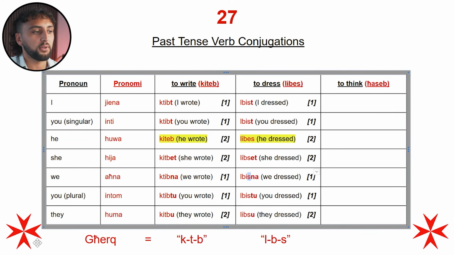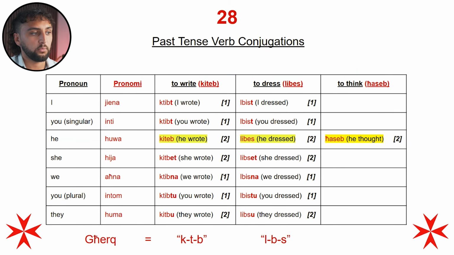Now let's finally move on to our third verb, to think, where as always we will begin with what he did in the past, as that is our mumma and dictionary word, and that word is ħaseb, where from here we can fill out the beginnings of the other 2 group 2 verbs. But before I do that, just keep an eye on its root here, which of course is ħ, s, b. And also keep an eye out on how this appears in the same order across all the conjugations.